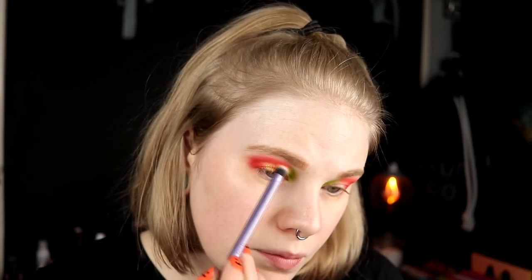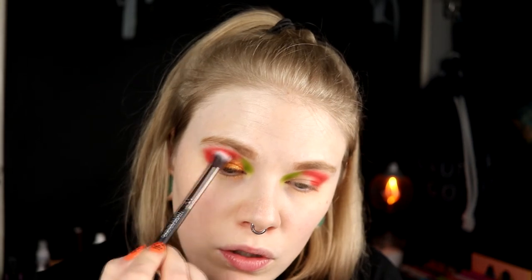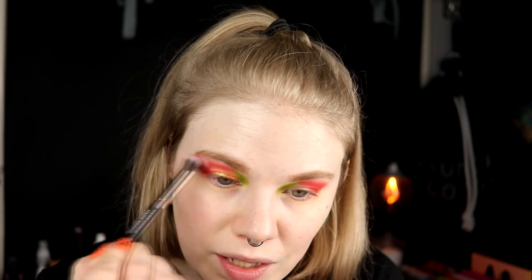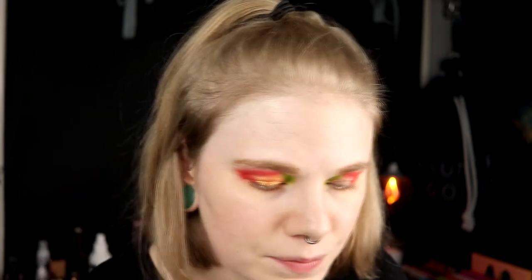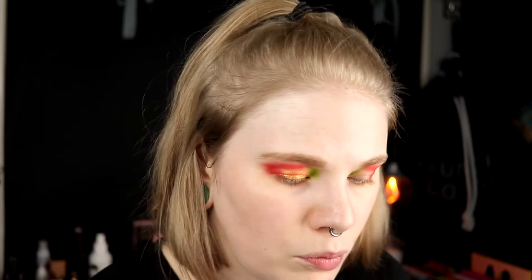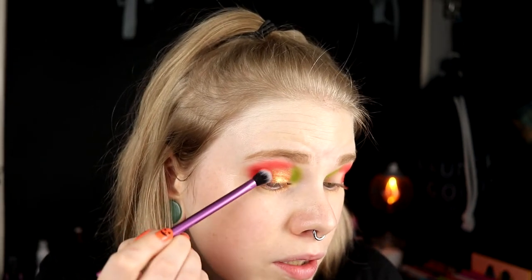But you know what — welcome to my little 'not thinking about things' makeup channel! Because the shimmer specks get all over, and sometimes I do not mind, but sometimes I would want a cut crease. So I just go in with my brush that I had in my crease to maybe take a little bit away, and then I'm going in with the red.